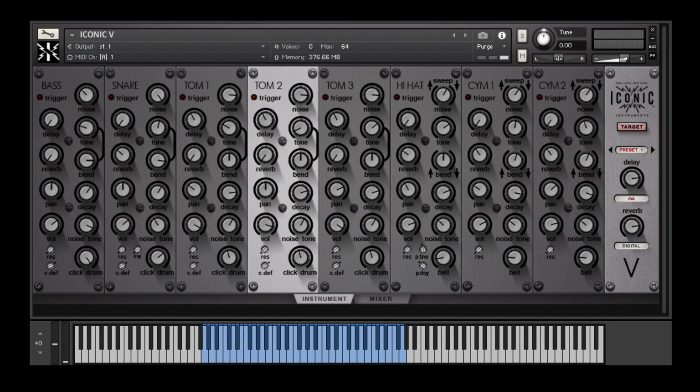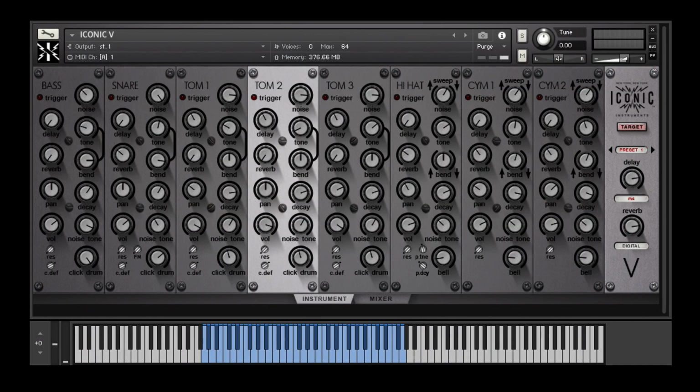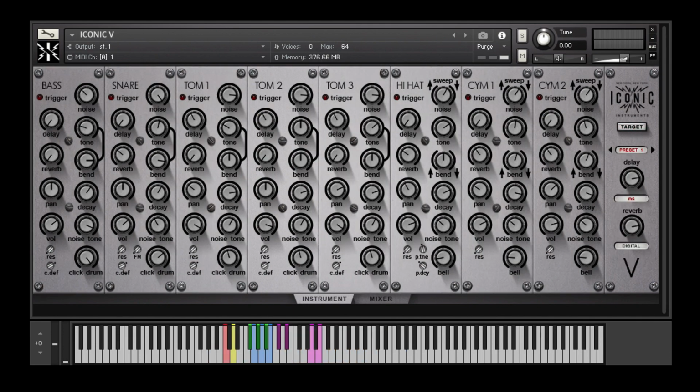Although you should note that in target mode, you would be playing everything from one module, and each module plays one voice at a time. So you won't hear toms cascading or overlapping each other. Each new tom hit will truncate the previous tom hit. The truncating is as if you hit the same tom module over and over again, compared to the cascading or overlapping you would hear when playing tom 1 followed by toms 2 and 3.